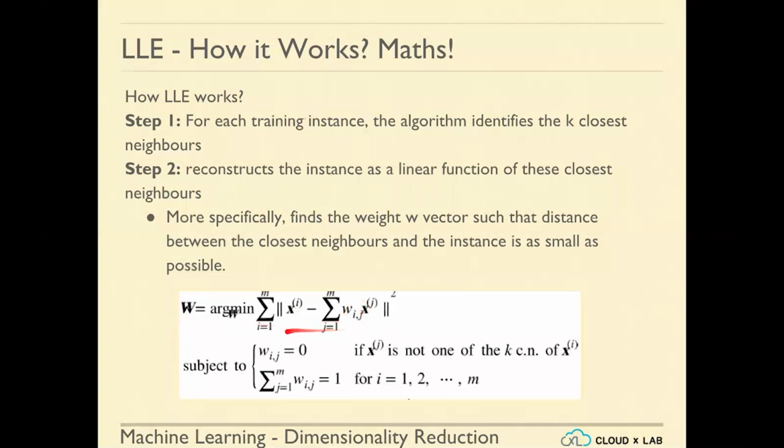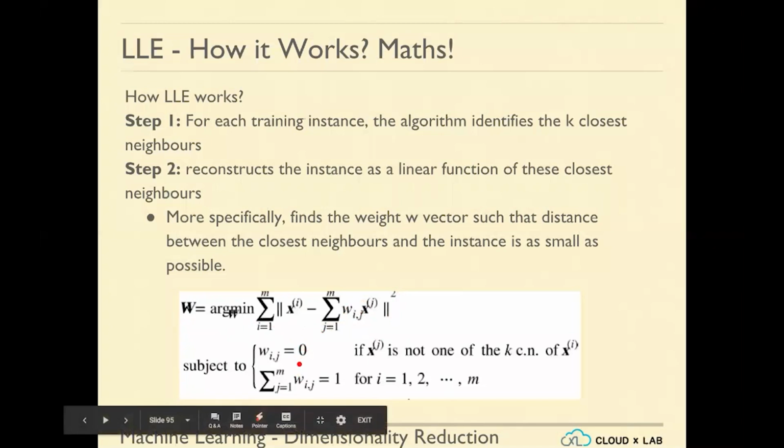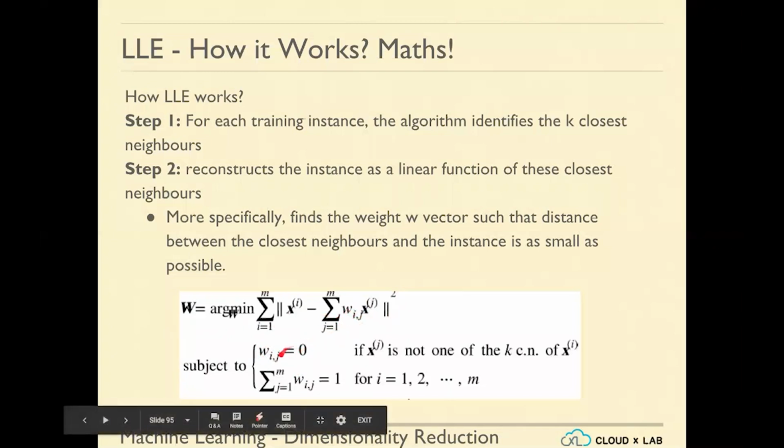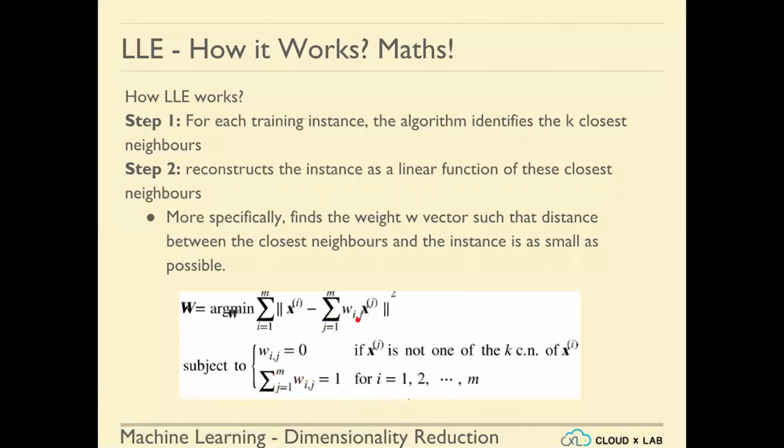So what do we try to minimize? We try to minimize this square. And at the same time, we are saying that in case a particular neighbor is really far away, in that case mark this w_ij at 0. Also, we are saying that the total sum of these weights should be 1. Again, we are trying to find those weights with which, if you multiply the neighbors and sum them up, they will be like you. That's what we are trying to do, and we are doing it for all the instances.